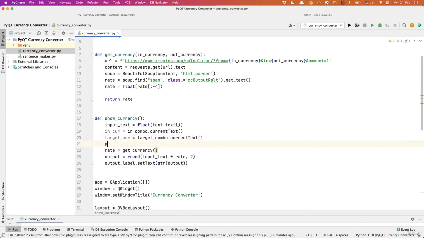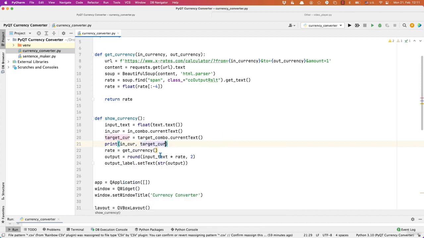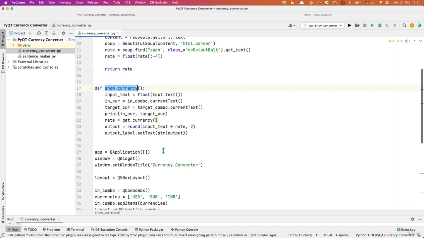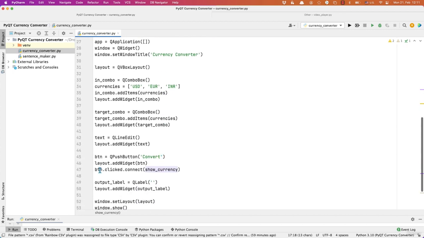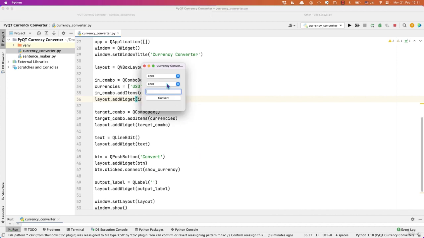Before we do anything further, let's check if we got those two values correctly in in_cur and target_cur. We expect to see a print in the terminal when the button is pressed, since show currency is called when the button is clicked. Let's run the code, change the second selection to euro, write a number here, press convert, and see the terminal.